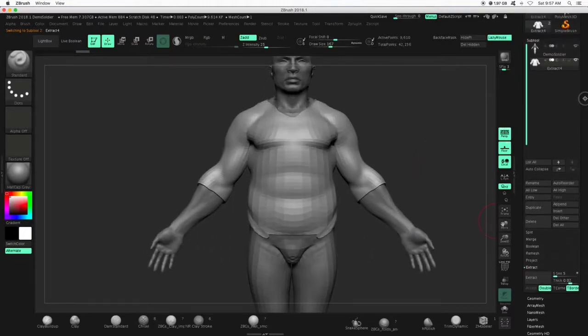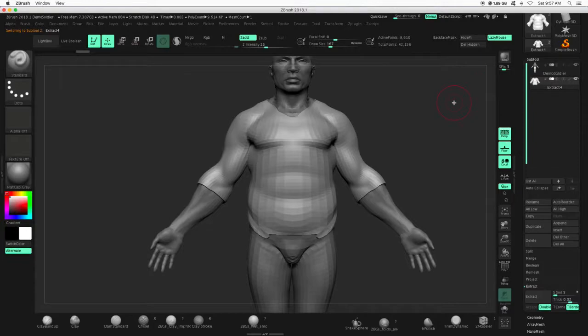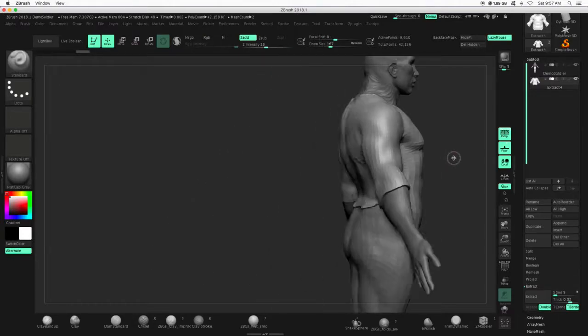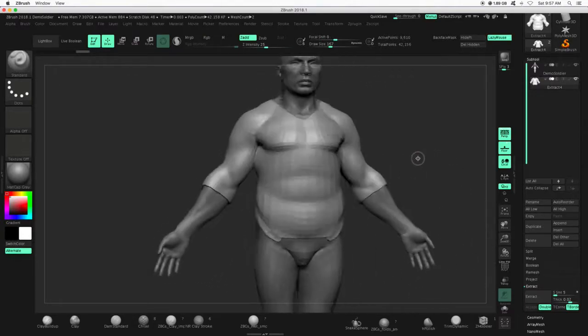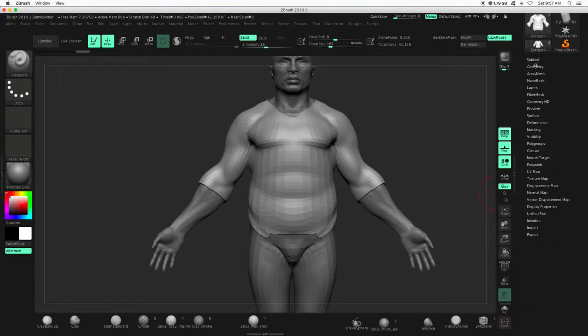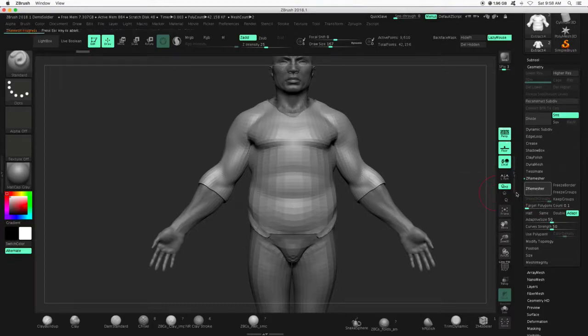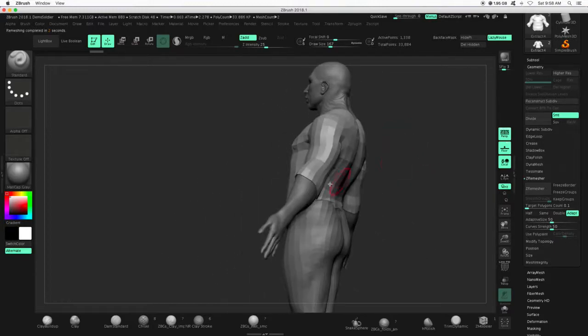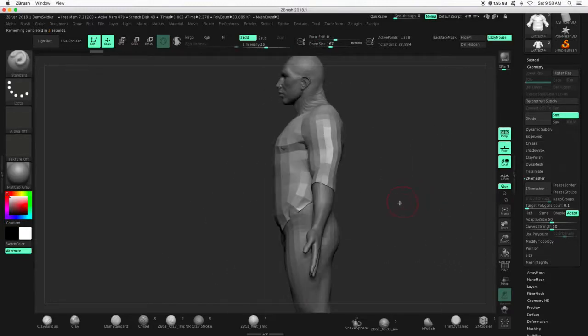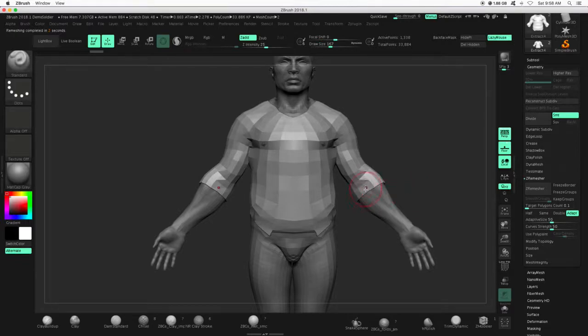Okay, so now what this has done is it has given me a brand new subtool with the start of this shirt. Notice that it's skin tight. So this might be great for superheroes, but if this dude's just wearing a normal shirt, this probably isn't going to work. So the first thing that I'm going to do is go down to ZRemesher, and I'm going to just lower that poly count. So it's lower, it's easier to work with if that's your thing. If not, you can continue working with this.